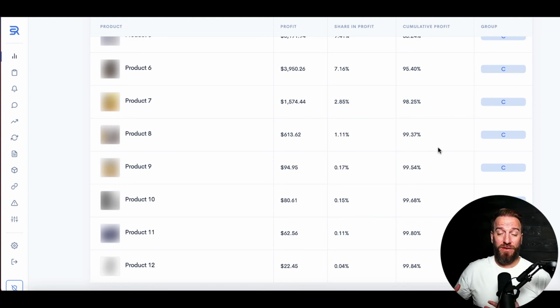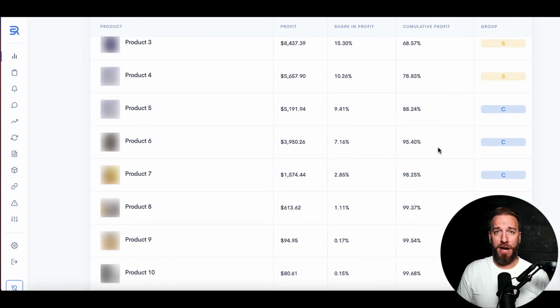And then obviously if you've got some losers that you may not pick up on a daily basis unless you do a deeper dive, it's going to show those ones that are really holding your portfolio back, that you may even want to clip or reconfigure or reevaluate to make them more profitable. So this gives you, again, dashboard, pulse level data and information to make more informed decisions and to have a better understanding about the financial performance of your Amazon business.